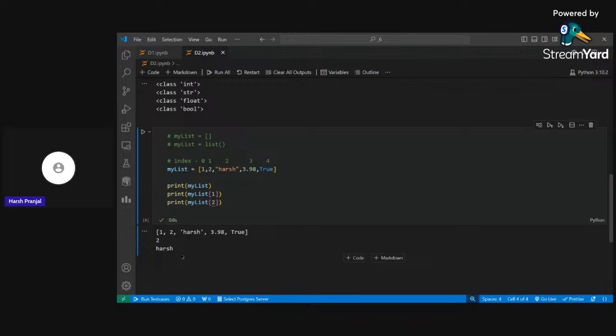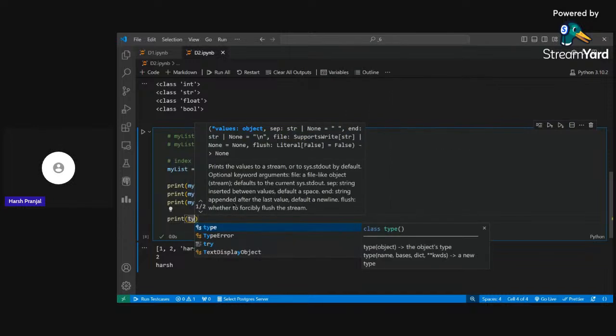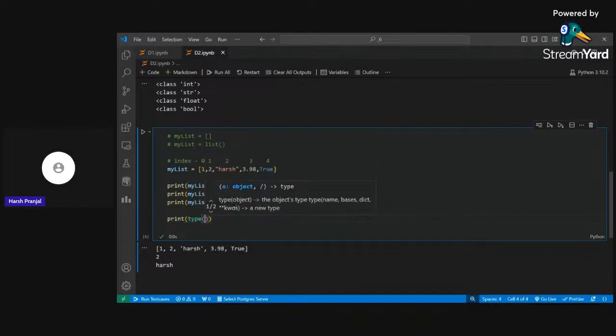Now how? See, if I print the type of my list 4, any guess what will be the output?